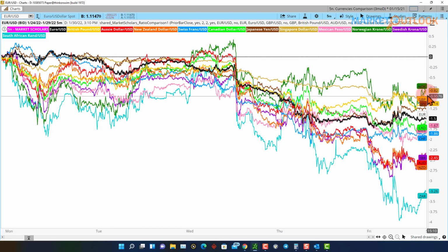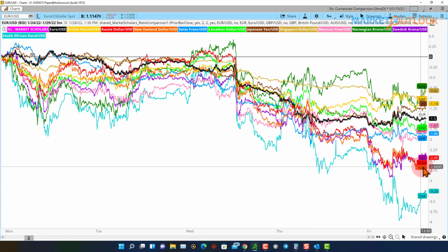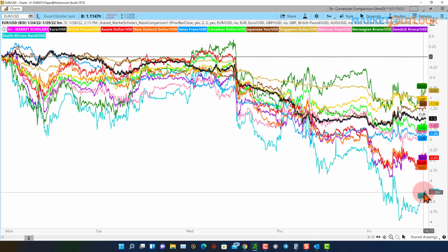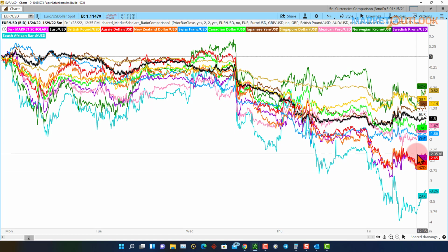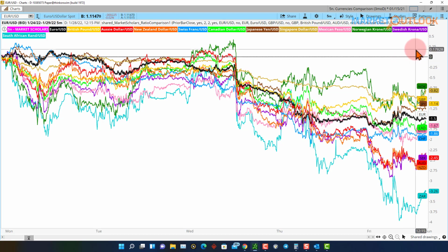The yen was there. There's the franc. The franc was down here. Excuse me, the pound's up here. The euro's there. The euro outpaced a lot of these other currencies. The Aussie and the Kiwi getting hammered. Commodity currency. Remember, commodities were up, but the commodity currencies all lagged, which is not normal for these. So the dollar was kind of its own animal, even though commodity prices themselves all rallied so much. So kind of a risk-off week, kind of not.